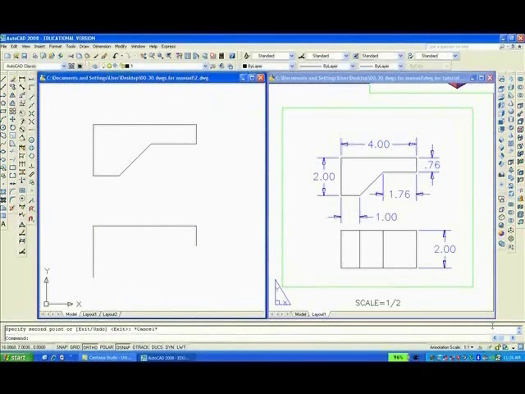You'll now want to offset, so O enter, 2 enter, and select this line and bring it down. Hit escape, and using fillet radius 0, you'll want to clean the corners. F enter, R enter. 0 is acceptable, so select the intersections, hit the space bar, do the other one.